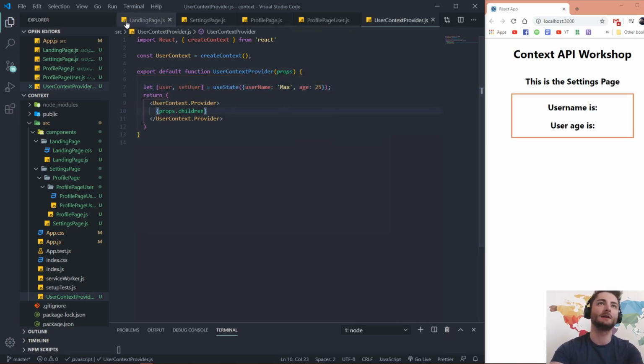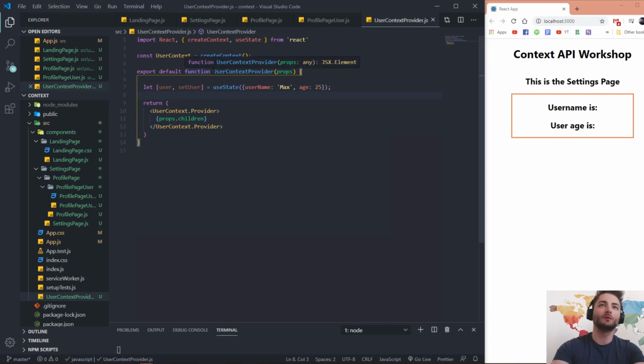We don't need this data in the app.js. We'll use it in our context. In order to use this hook, we also need to import the useState. All right. So we have the provider.